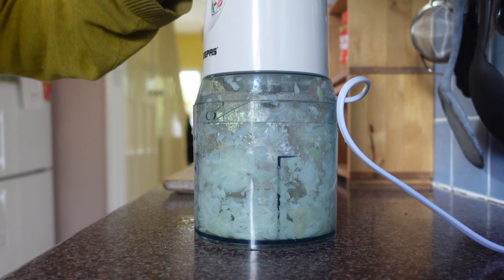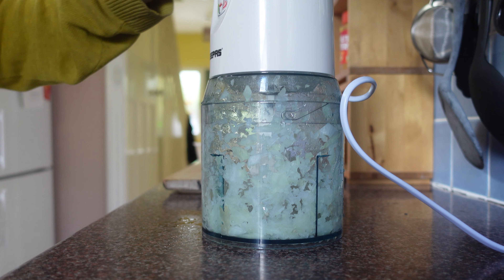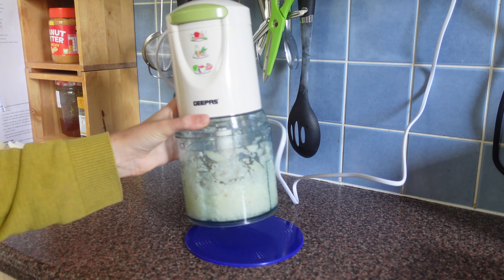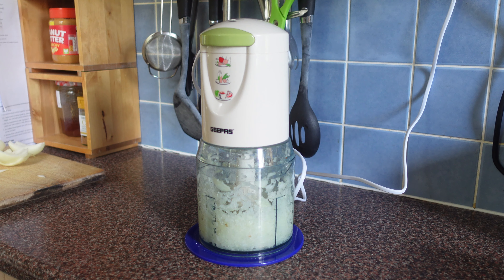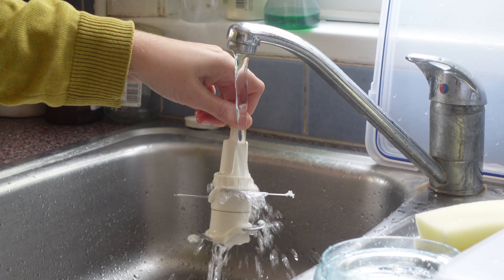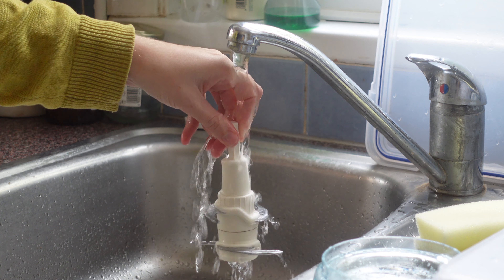The one thing that isn't great is that when it's turned on it moves around quite a bit, so it might be difficult for people who can't use their hemi hand as a support. I would suggest putting it into a clamp or using a non-slip mat when it's turned on. On the whole it is quite good, but you also need to be very careful with the blades when putting the food into the bowl as they are very sharp. Also be extremely careful when cleaning it.